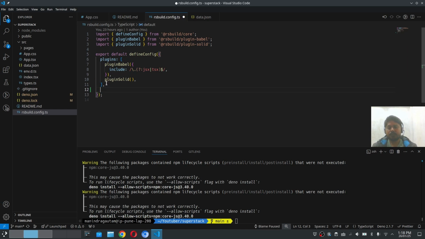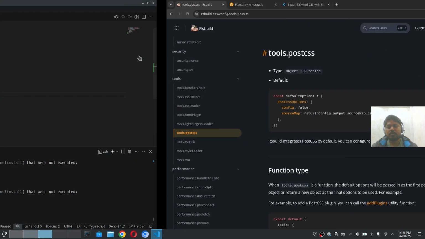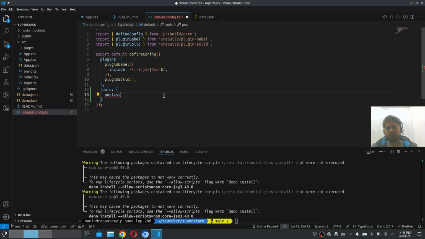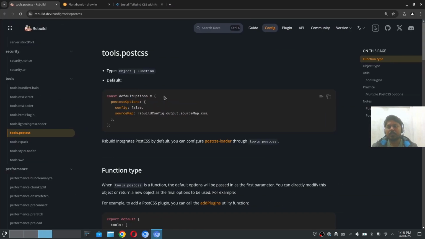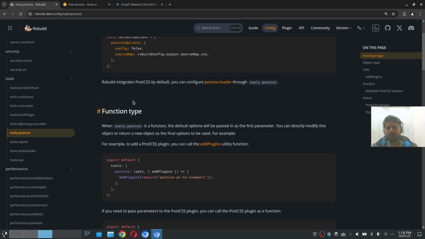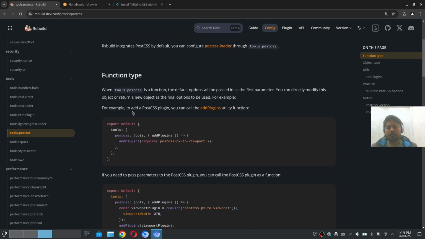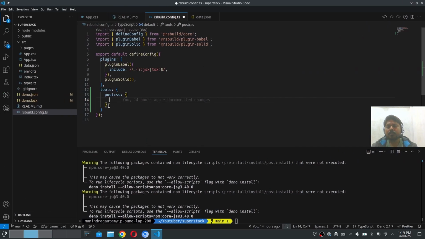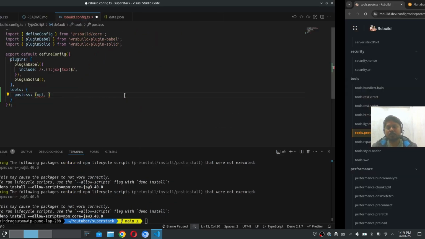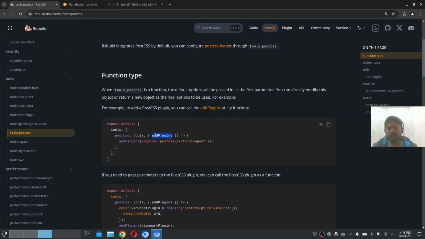First we have to go under tools, tools.postcss, then the PostCSS options, but we are not going to update the options, so we just have to provide the plugin. I think we can add it directly here, and then we will add the plugins part.